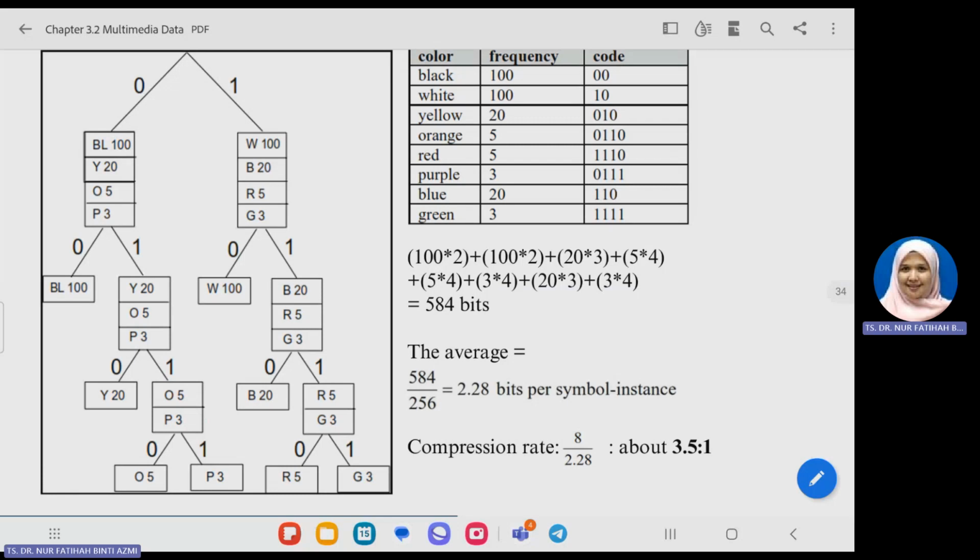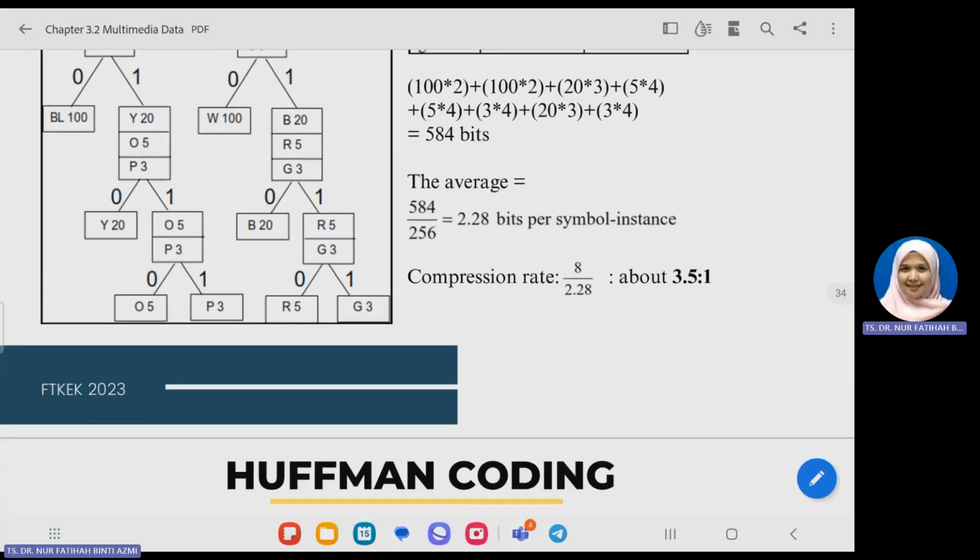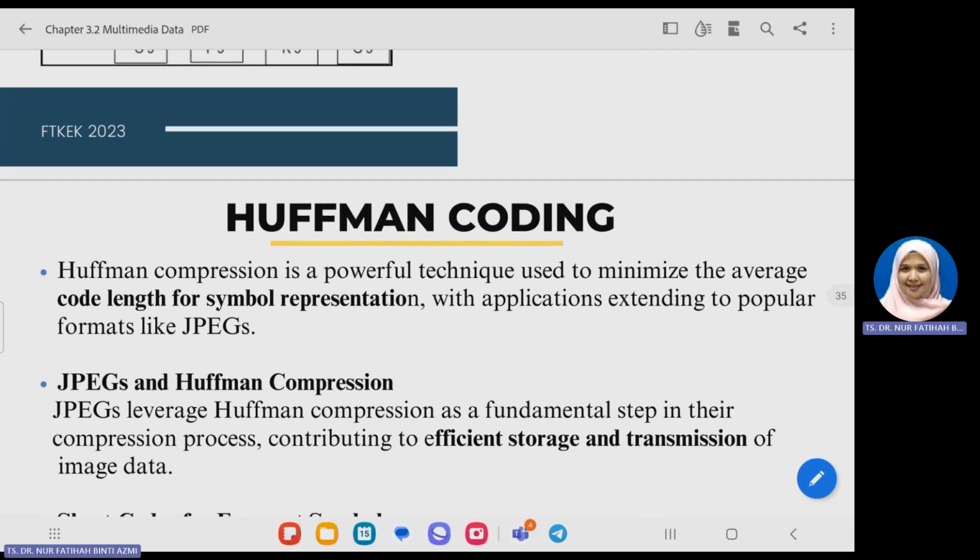And you also need to calculate the compression rate, where 8 bits is the original bits. 8 divided by 2.28 is equal to 3.521. So this is for the Shannon-Fano algorithm.